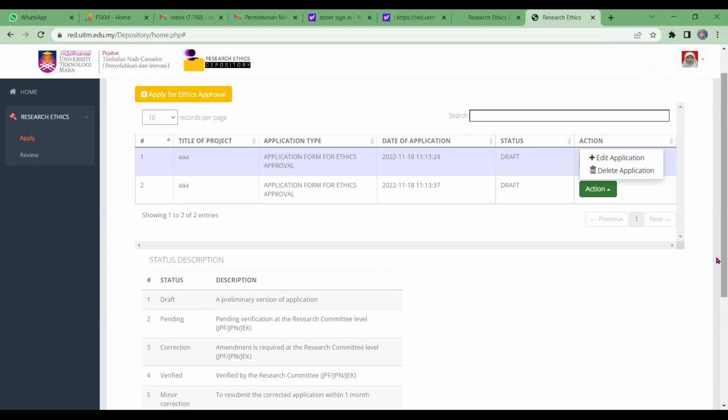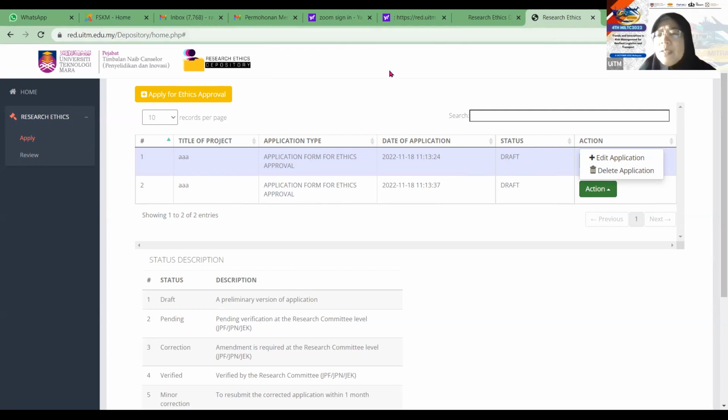Okay, thank you, Doctor. And can we have a sample of the flowchart for item 7 just now? 7, is it? Yeah, I will try to get it from those who have passed. Okay, thank you, Doctor. Any other question? No question?